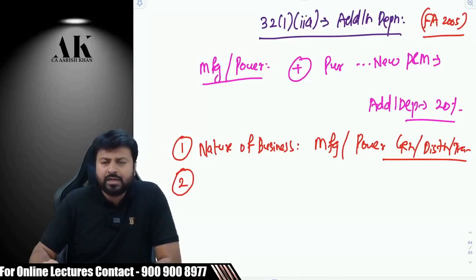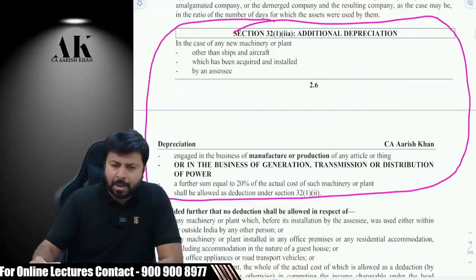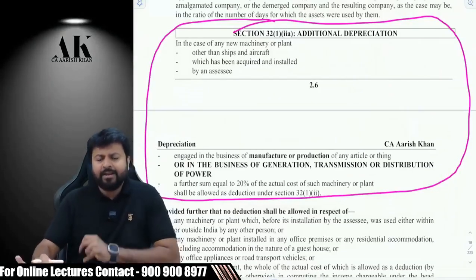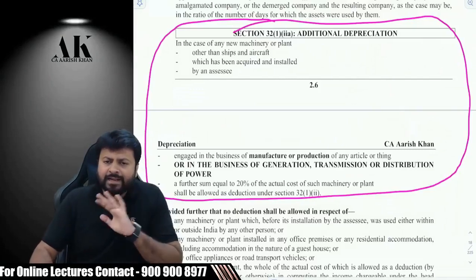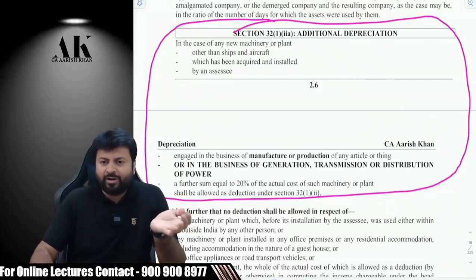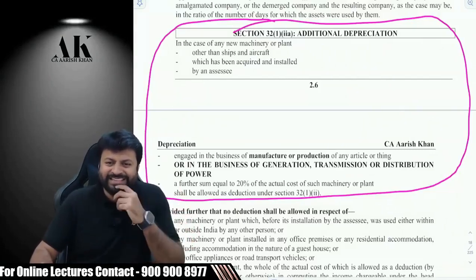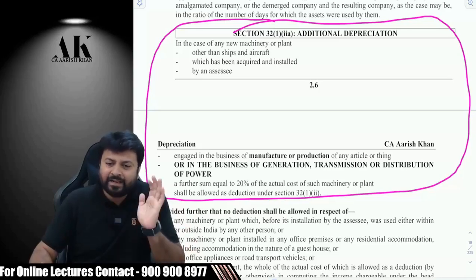I will get additional depreciation if I am a manufacturer of tobacco. Don't read ahead. Whatever is there in the circle, only read that much. It's any product. Any article would be sufficient. Any legal article. Obviously not illegal, not drugs, obviously. That is something which is illegal, right? Any legal article is allowed.